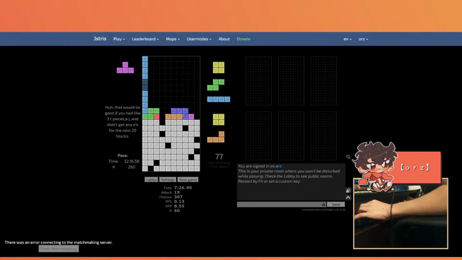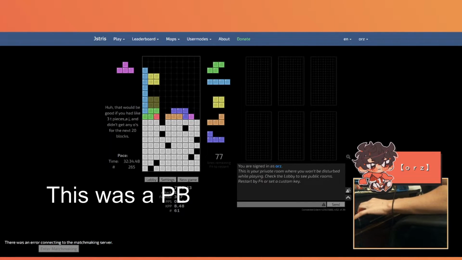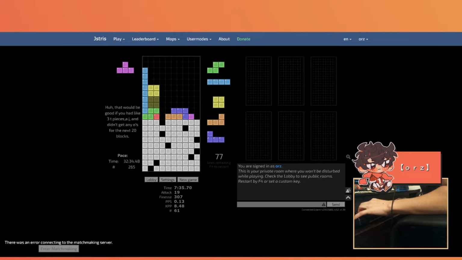I need to do this. I'm skipping this song, but then my run won't save. And what if this is a PB? It's not gonna be a PB. Screw it.